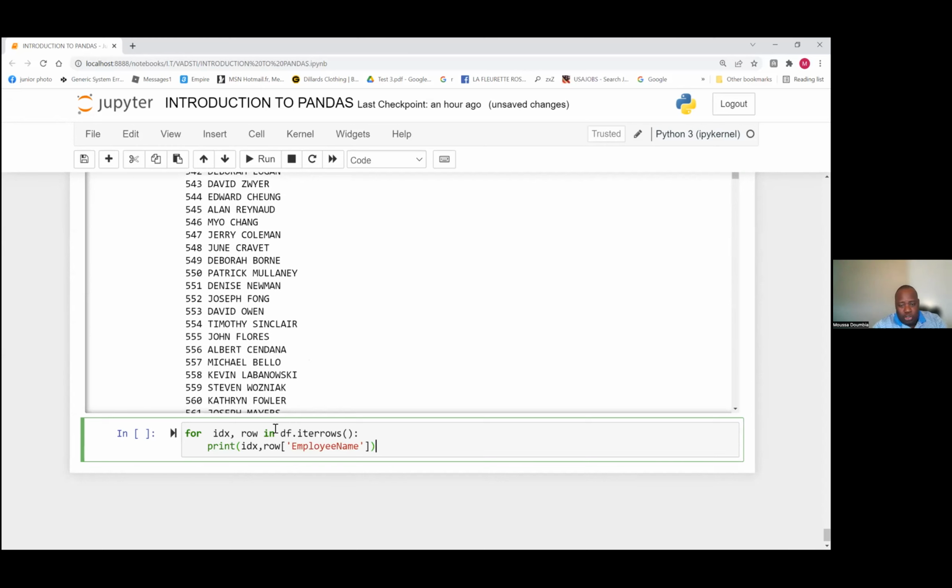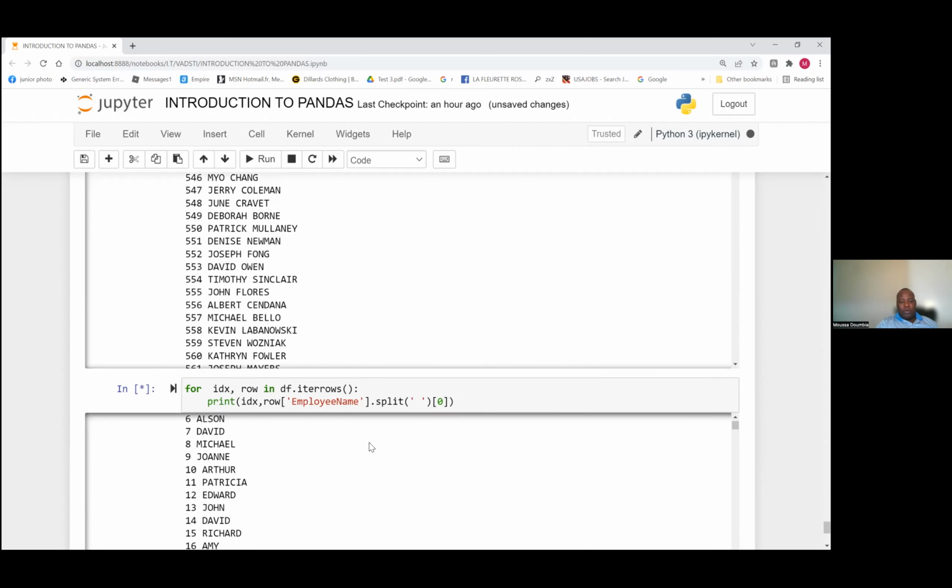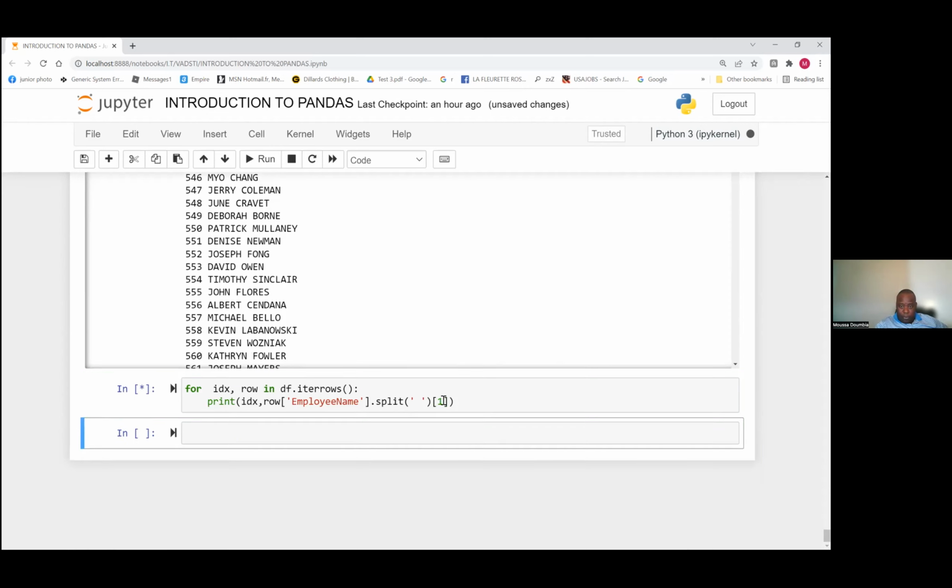This is a string, so I'm going to split it first. The first name and last name have just a space between them, so I split on the empty space, and then give me the first one. That will give you the first name of everybody. If you want the last name of everybody, you split it and return the last one.